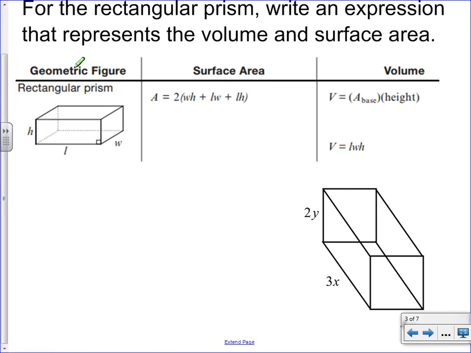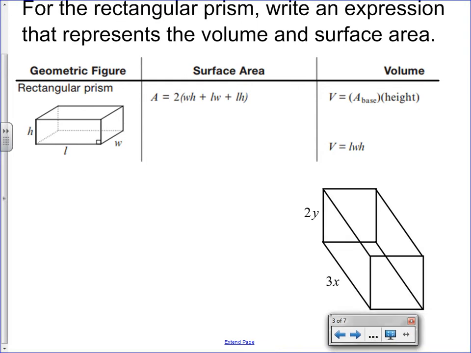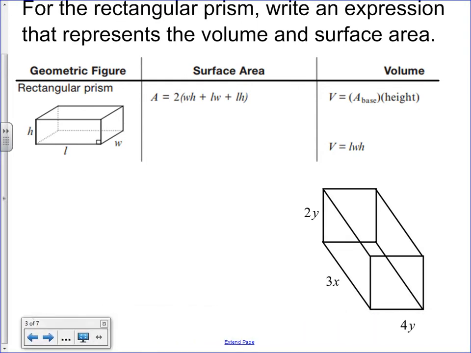Okay, so this was the formula sheet that was given. We're going to practice writing expressions. These are good application questions that you can expect to see on either a quiz or a test. So when it asks for the volume, what is the formula for volume of a rectangular prism? It's up there. What is it? Volume of a rectangular prism. Thank you, Nick. Volume equals length times width times height. So what do you think? If this is the rectangular prism that I'm calculating the volume of, what will I put in here? What will my next line read?